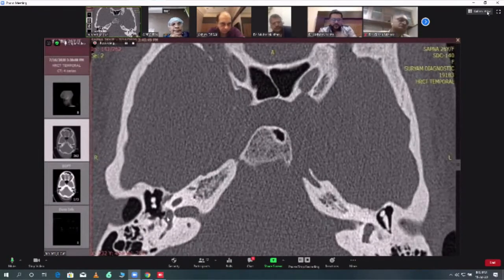In the last case, we had a little abnormal incus which was not bothering, a little short incus, not an issue. The oval window height was less and the facial was bulging from above. Every case is a little different, and CT prevents you from getting intraoperative surprises. That is the advantage. Sir, anything you want to add on?